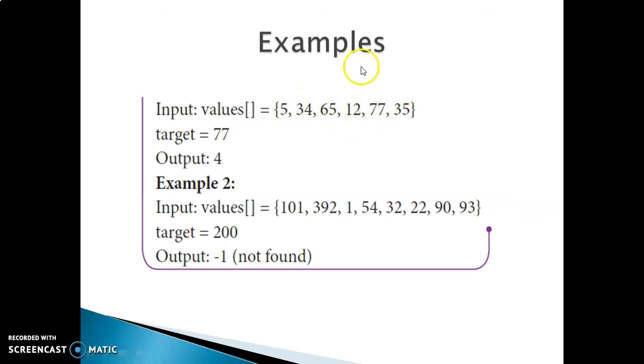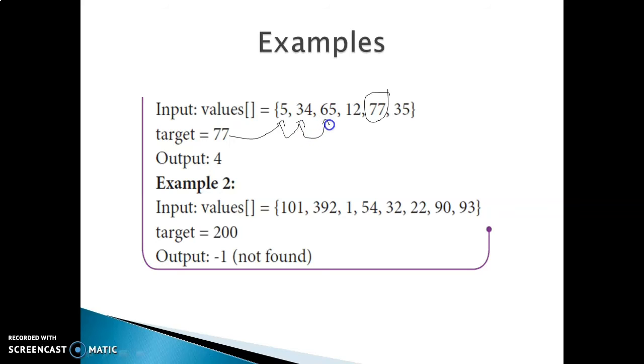Now our search element is 77. So what is the search element in this example? Here the search element is 77. You find the position of this element. The same process goes on again and again: the search element is compared to the array elements, starting from the first. It first compares to 5. It's not equal, so it moves on to the next element. 34 is equal to 77? This is also not a match, so it moves to the next element.